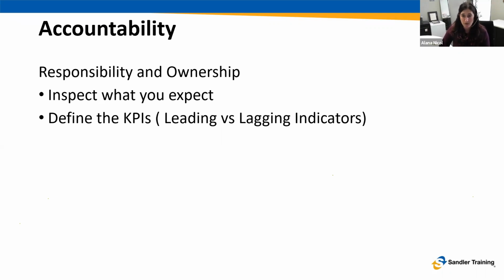But if I don't at least pick up the phone and set a target for how many calls I need to make, how in the world am I ever going to meet my conversations target? So once we have those leading and lagging indicators identified, we've got to set activity metrics or goals around how often those need to be happening. And they're going to be different depending on the people in your organization.